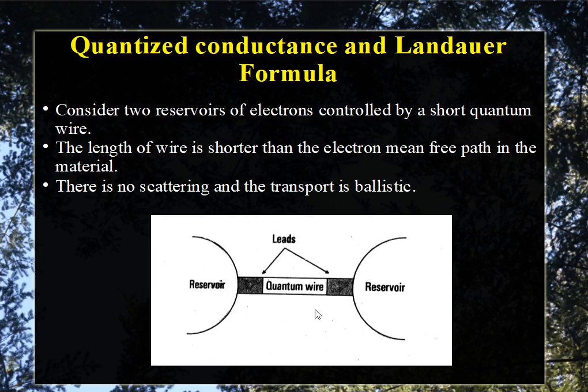So if the length of this quantum wire is less than the mean free path, theoretically there will not be any scattering. The region without scattering is called the ballistic region. That's also an important thing. If the quantum wire's length is less than the mean free path, there is no scattering, and such transport is called ballistic transport. That region is called the ballistic region, and the transport without collision is called the ballistic transport.